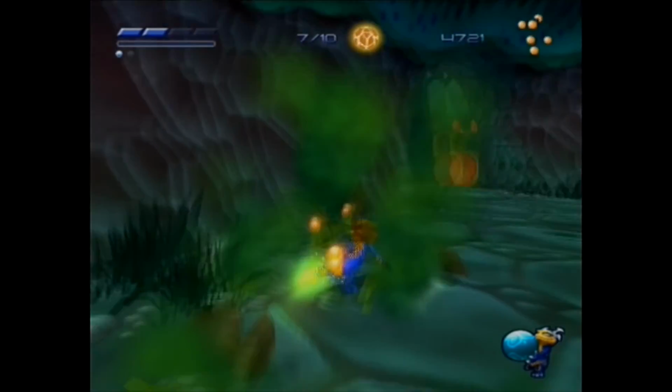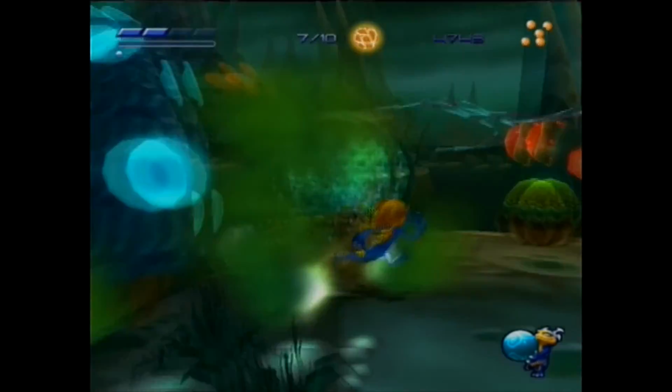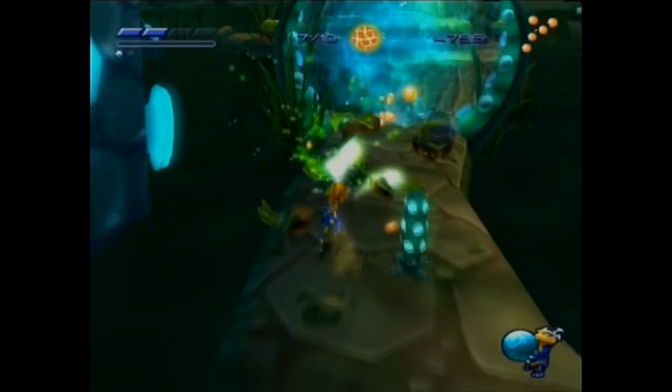Also a lot of these green eggs here. Destroy them, grab the stuff in them, and then move on and destroy more green eggs to where you'll find another gate. Blow up that pillar thing and unlock the gate and go inside.